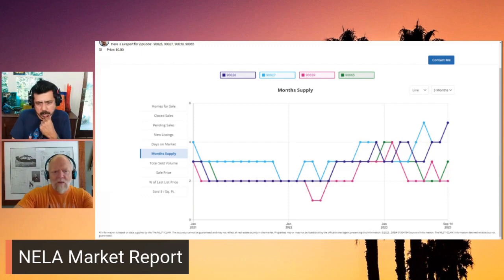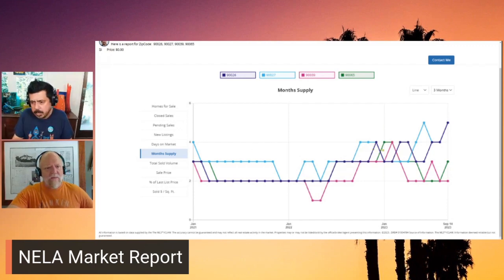On this chart you're showing, we're also going back to 2021, and you can see our inventory is higher than it was back then. We flatlined there for quite some time. Then when the market slowed, which is the normal trend, when prices start declining a little bit, inventory rises a little bit. That happened. But now inventory is increasing a bit, and if it continues to increase, it would have the reverse effect on pricing. So we will see if this inventory gets absorbed as we continue to watch this chart.